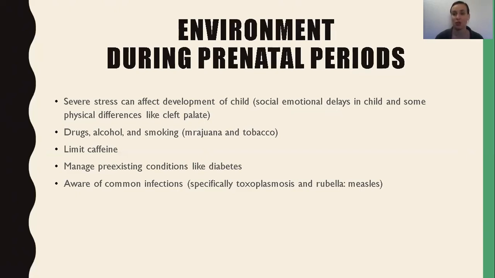The rates of people actually getting sick and dying from this are incredibly low. I want to say like 1 or 2 a year in the United States. But if we can just tell all pregnant women to avoid it, then we won't even have those few deaths. And that's the same with listeria from eating soft serve ice cream. You're probably not going to get it. But if we can have people avoid it, because you don't really need to eat soft serve ice cream for the 9 or 10 months that you're pregnant, then we can manage those few deaths or illnesses that might happen. And then rubella, which is measles, that's why immunizations and vaccinations are so important, because it can be quite devastating for the fetus to be exposed to this.